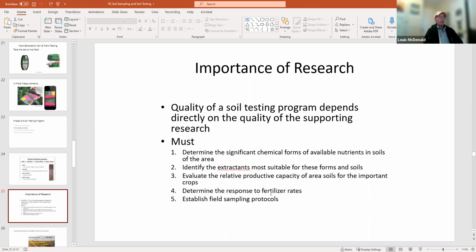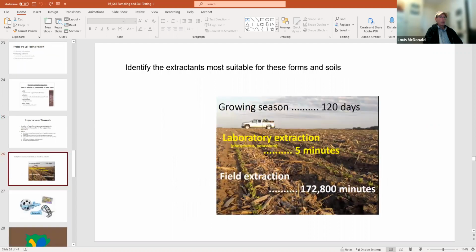And then we have to, this is the hard part, right? The response trials. And so many graduate students paid their way through school doing these kinds of fertilizer response trials. And then we have to establish these protocols, right? And it's hard, difficult work, but it was done so that we can make competent field recommendations, competent fertilizer recommendations for producers in our state, right?